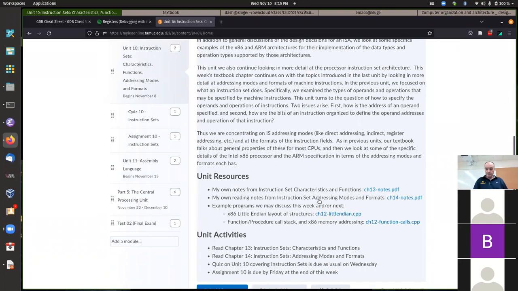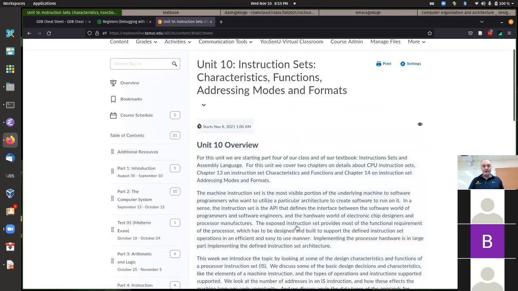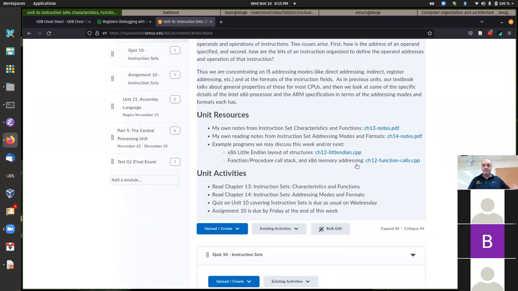So before I get into talking about the next problem set here over the instruction set materials here, I wanted to try and keep this relatively brief. I know most people probably want to get to the problem set and discuss that and get some hints on things maybe. But in this chapter 12 and 13, we introduced a couple of things. And I'll point out, I'm just going to be running these example programs, so I occasionally throw up these example programs, if you're interested. I encourage you to get those and actually run them yourself, get them in a debugger, compile them and run them.